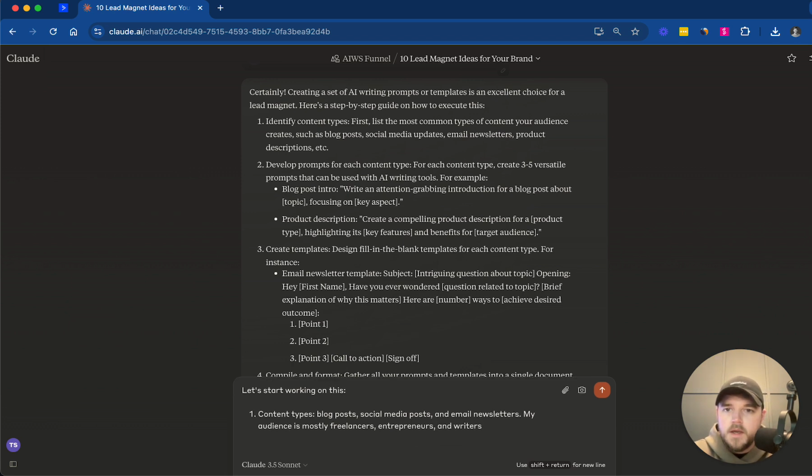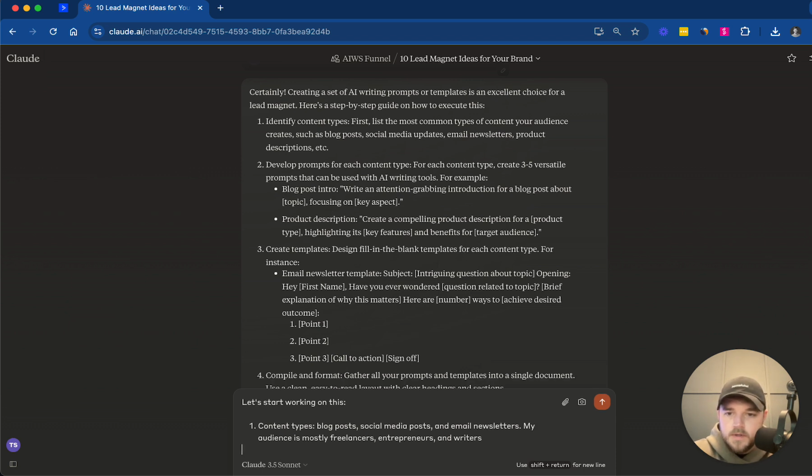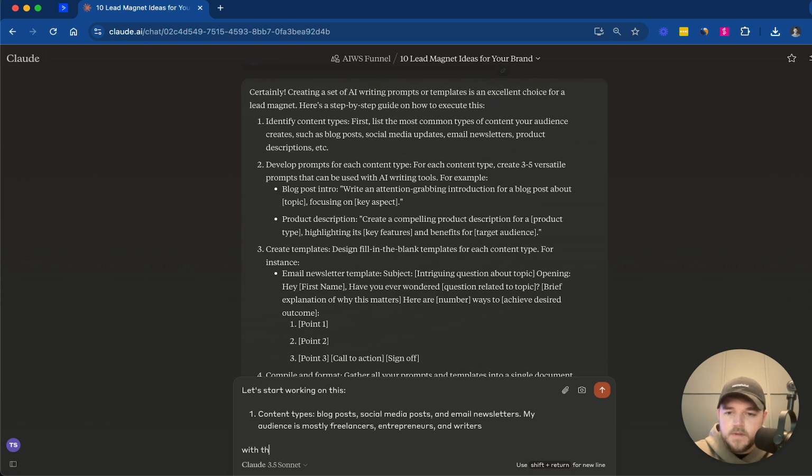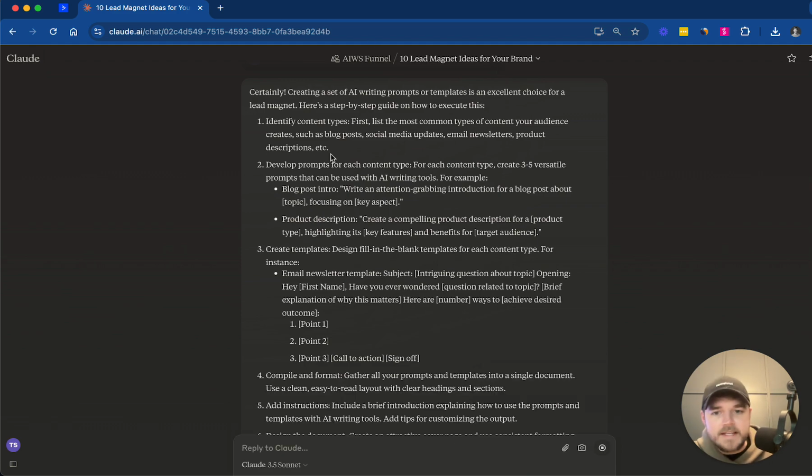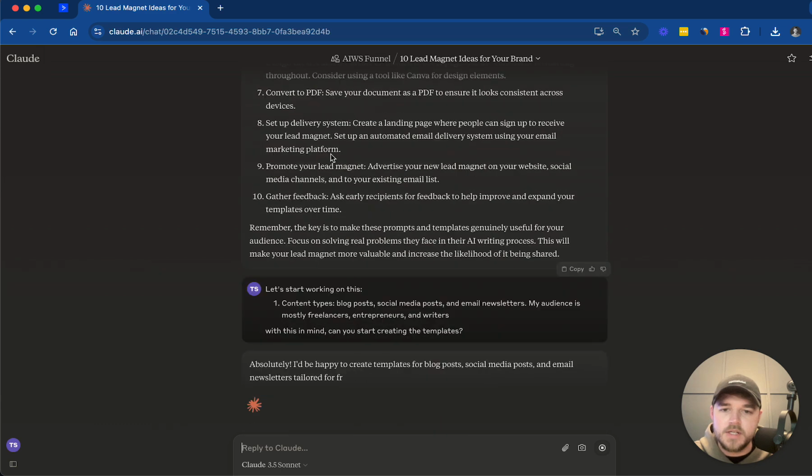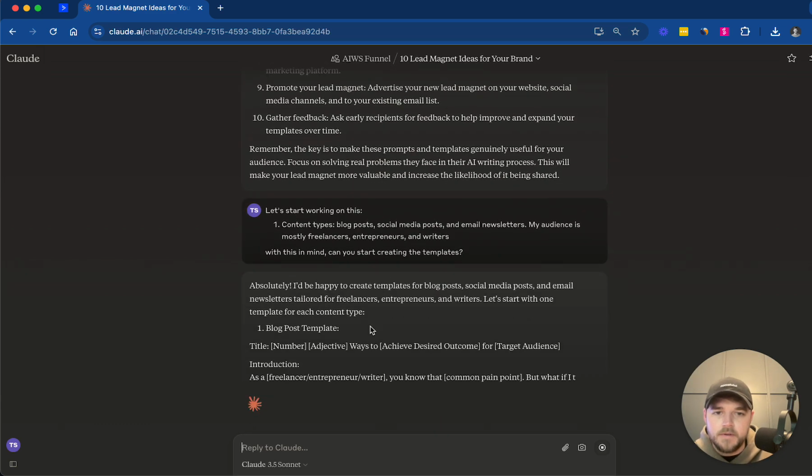Okay. And then we'll let it do number 2. And we're going to say, with this in mind, can you start creating the templates? We're going to ask that to see if it needs more context, does it need more information? And now it's going to start creating it.